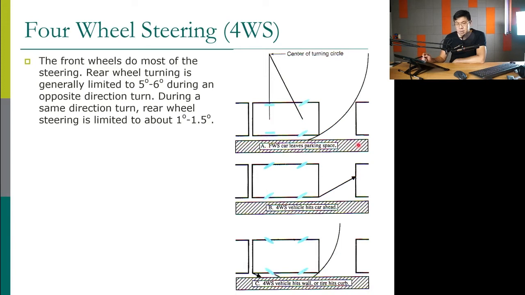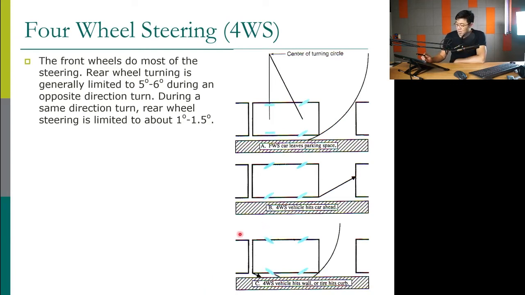Parallel to the curb. If we use a typical car, we can go out very easily, because the center of the turning is there. Now, if we turn the rear in the same direction, the problem arises because we cannot get out, because we will hit the car in the front. If we turn in the opposite direction, the rear will turn in the opposite direction. The problem is that the rear of the car will hit the curb. So that's not really practical, right?